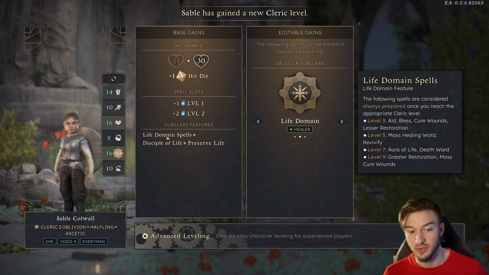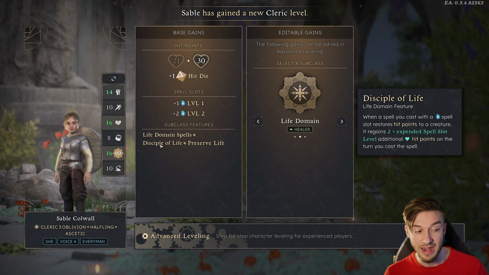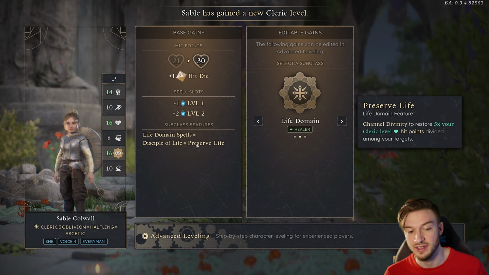So just a brief overview, the life domain gets Aid, Bless, Cure Wounds, and Lesser Restoration in the early access here. The later levels get Mass Healing Word and Revivify. You also get the Disciple of Life here, which will add 2 plus the spell slot level in healing on top of every heal that you do. So you're just better at healing, and you also get a Channel Divinity to do 5 times your cleric level healing among all targets.